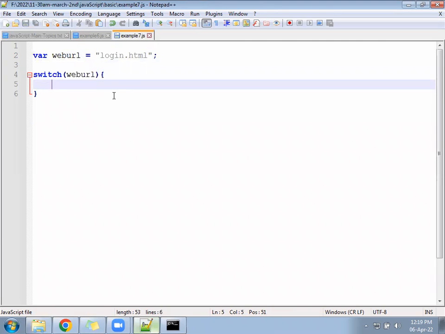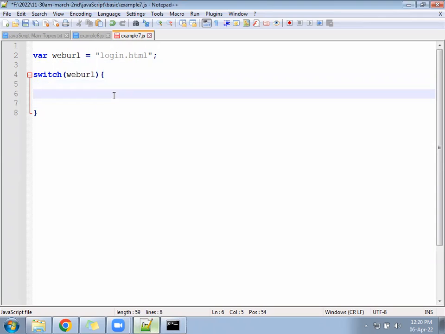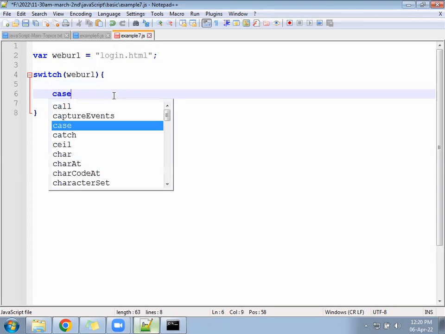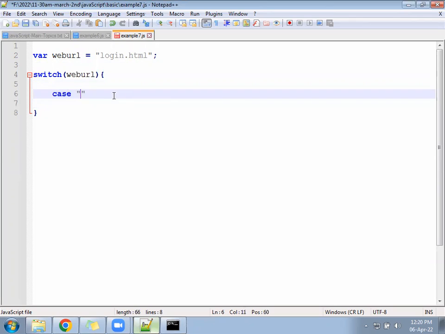Inside the switch, keep the webURL. Now under the webURL, what we have kept, we have to apply the condition. For that there is the keyword case. Case colon home.html.